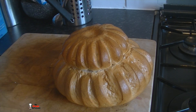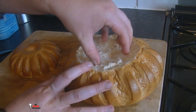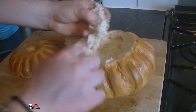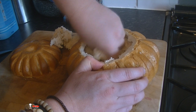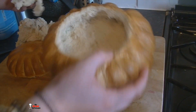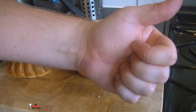Here is the bread roll I'm going to serve my soup in — the soup is over there roaring away. I've grabbed a knife and trimmed off the top lid. The easiest way is to get your hands in there old school — like a little kid in the supermarket — and pick out clumps of bread. Be careful not to go too close to the sides, because you don't want it too thin; otherwise the soup might break through. Get as much out as you can but don't be too generous. There — nice and hollow but still thick enough to hold it all in, and those bread pieces are perfect for dunking in your soup.